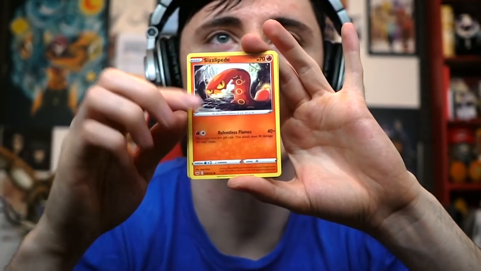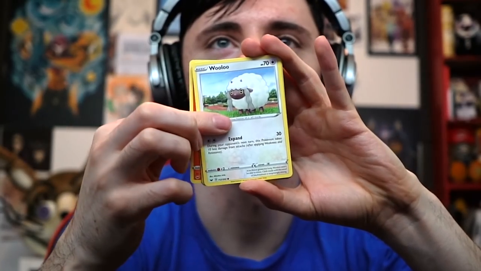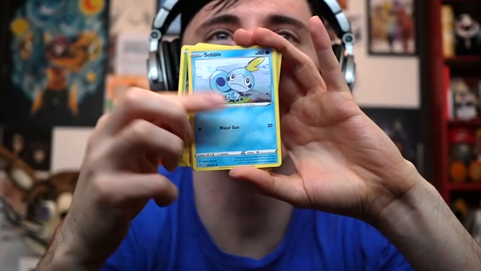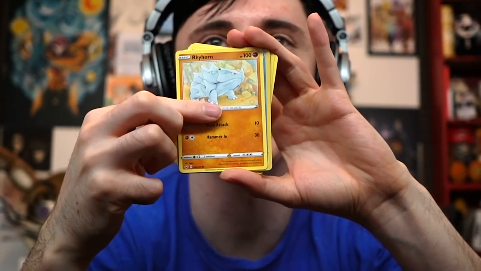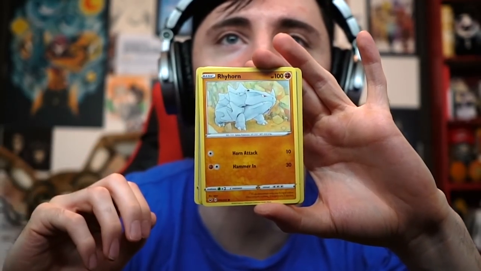Okay, guys. It's a slippy one. When I'm shuffling them, I can feel it on my fingers. Wooloo. Grookey. Sobble. And no, we didn't get all three starters in one. That would have been amazing. Roxie, guys. Can't you see? They look like they've done some of the designs in like the old Kanto theme for the cards.